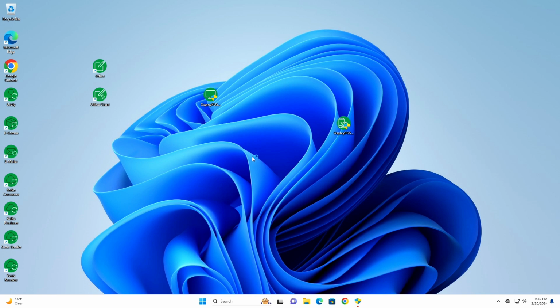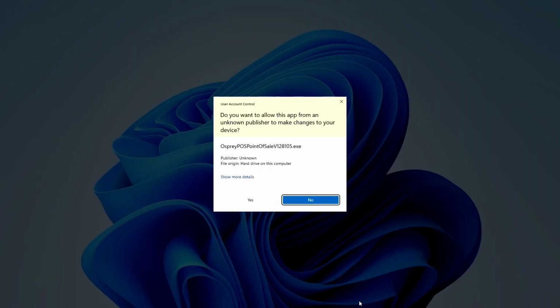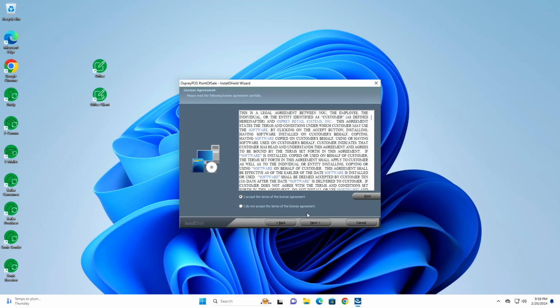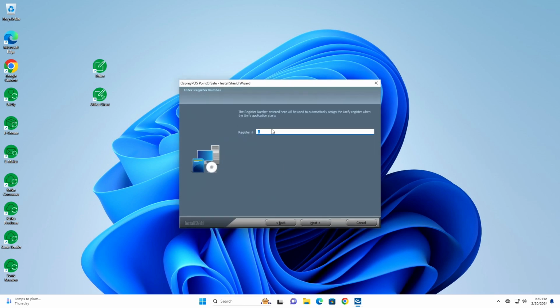In this case, I have UAC on and at default settings on a Windows 11 VM, so I'm going to need to acknowledge this. Click yes, at which point it's going to start the installation. It's going to kick off first with the file copy. After I click next, accept the license agreement, and then assign a register. This can be changed afterwards, but it's always easier to assign it here. In this case, this is my register 1, so I'm going to go ahead and click next. Then install, and then my file copy starts.